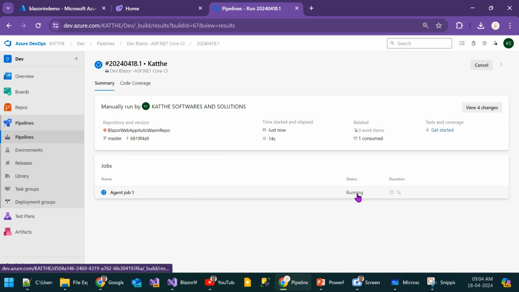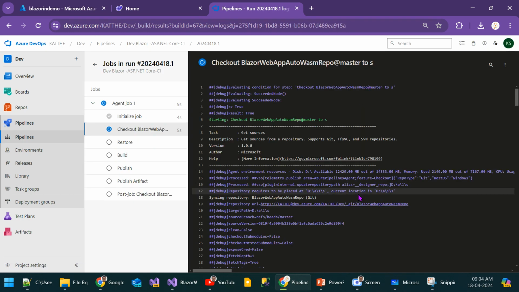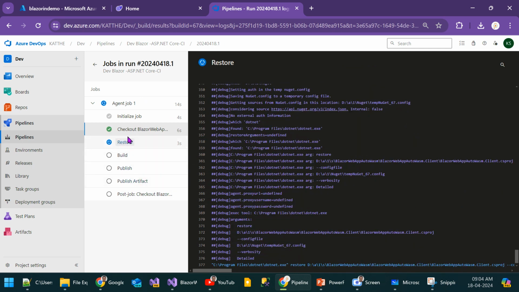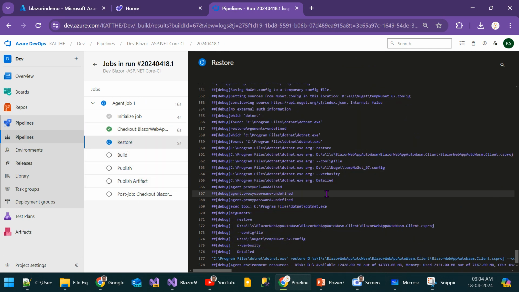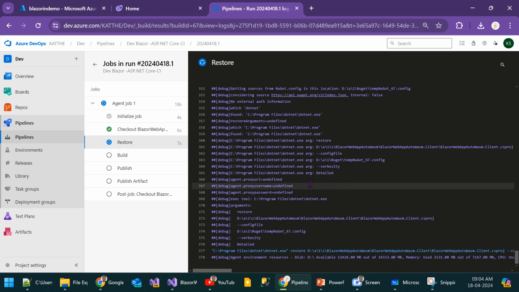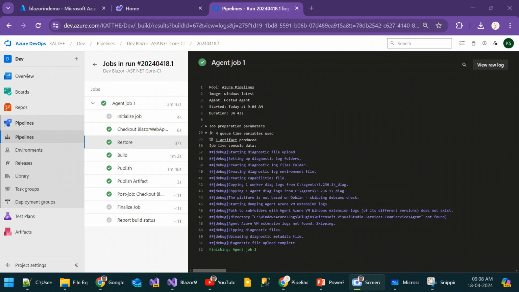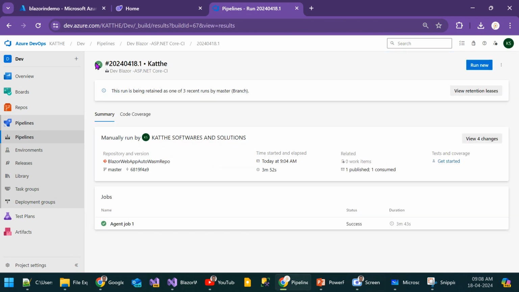Now it is in the running stage. It definitely takes time, too much time. If you want to see the steps, you can just go here. If there is any error, you can find it here. I'm pausing it for a while. Yeah, it's completed. It took nearly 3 minutes 43 seconds, but don't ask why it is so long. You can make it fast in different ways, and this can also be automated. I'll show you that.